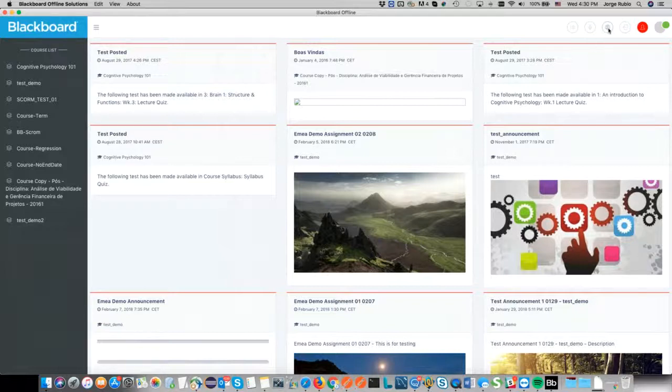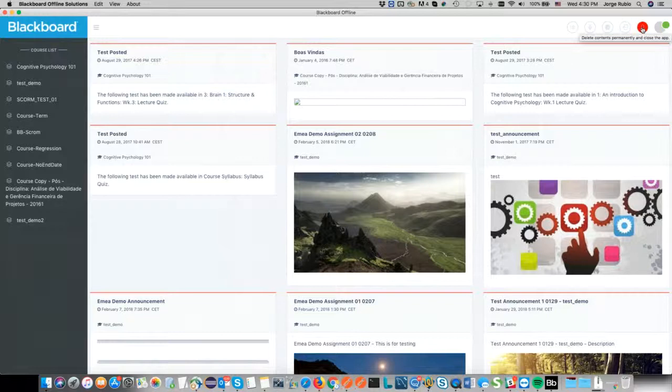I can switch the language if I wanted to; right now we have Spanish and Brazilian Portuguese available. We're working on other language customizations as well. This takes me out or logs me off of the application, and this red button deletes all of the local content that has been downloaded to the local file system of this computer and cleans it all up, right?